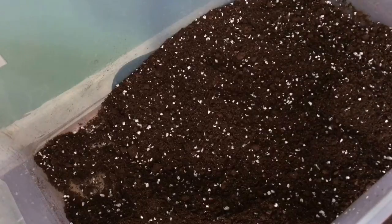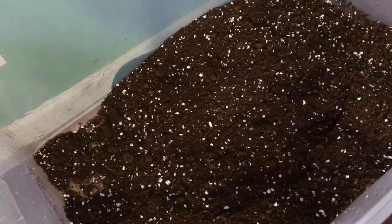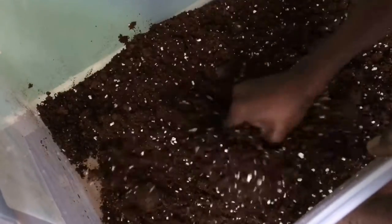So I'm just gonna mix it with a cup of water. You don't want to soak it too much, but you just want to make sure that it has a nice wet texture. So that is it. It's absorbed a lot of water.